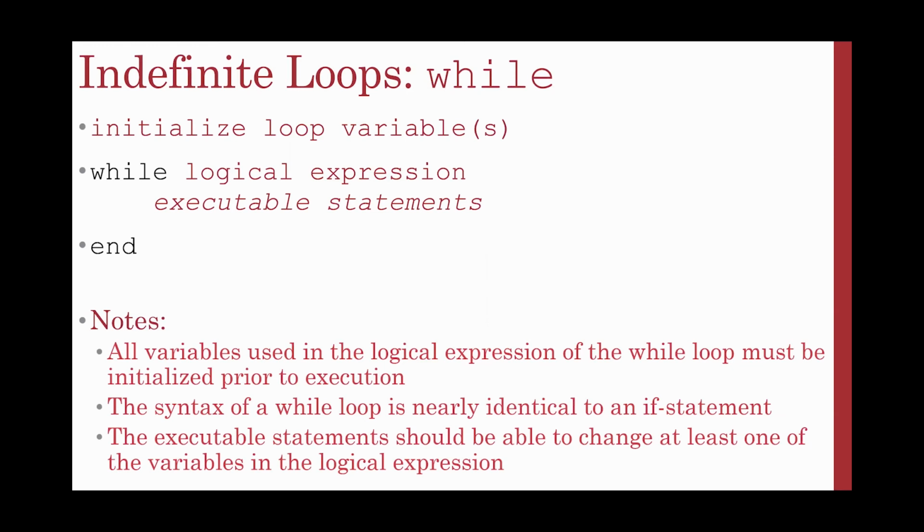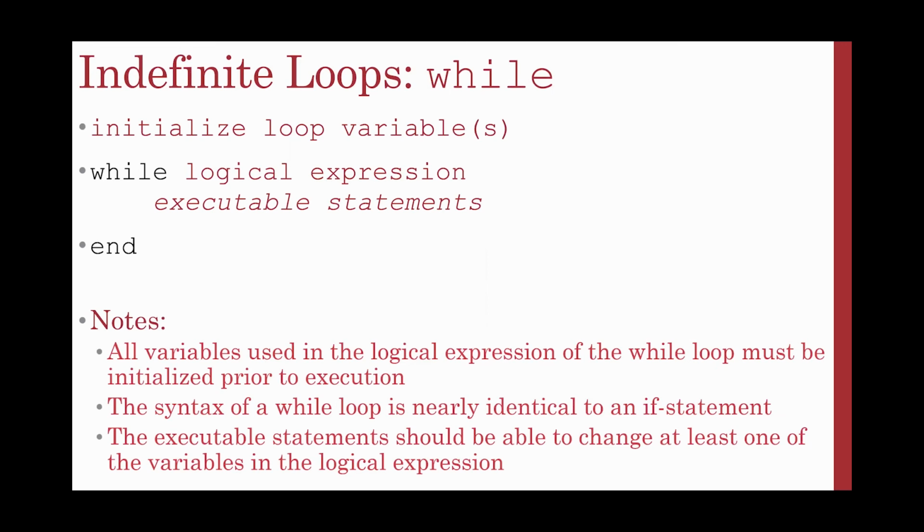Then you have while, which is going to begin our loop, and after our while statement, we're going to enter our logical expression that will keep the loop running. Then we have our executable code, and once we reach the end of our executable code, we enter our end function. So we have our while and our end to bracket the code that's going to run while we are in this while expression.